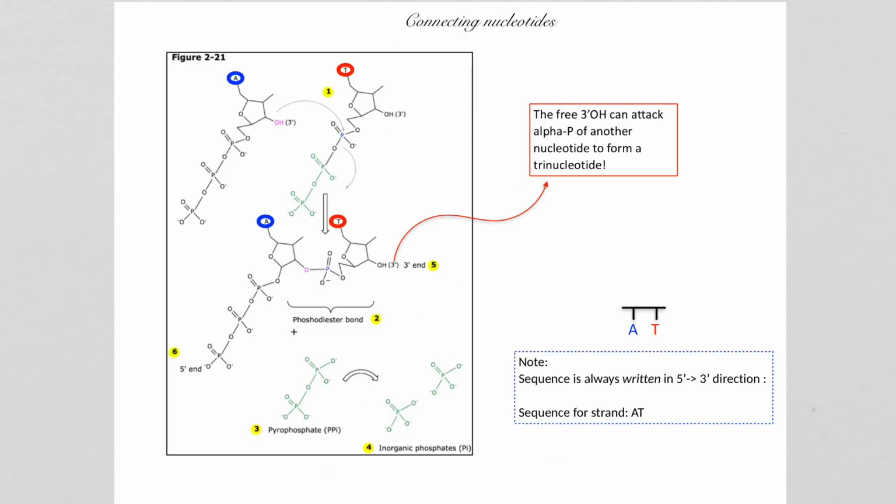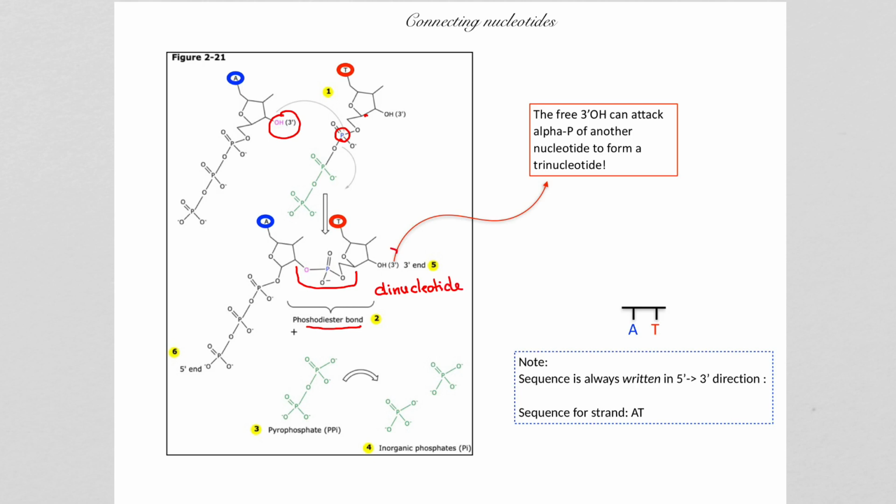So how do we form DNA? The basic chemical reaction is a reaction between nucleotides. The 3' hydroxyl group present in one nucleotide will attack the phosphorus nearest the sugar of another nucleotide, and that would cause the two sugars to join together by a phosphodiester bond. And now we will get two nucleotides joined together, or we can call it a dinucleotide.